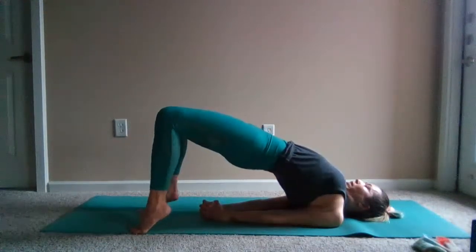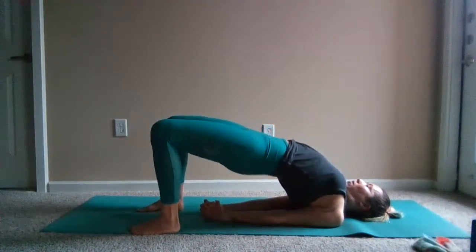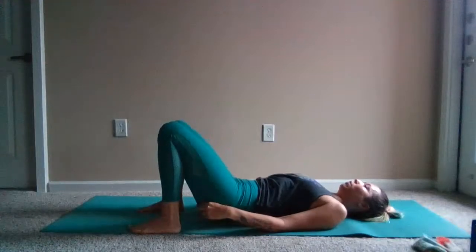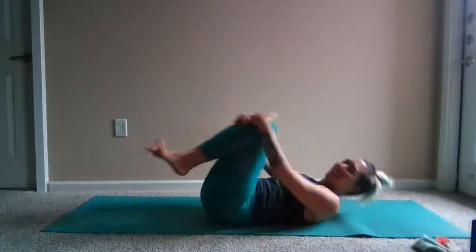You can lift up those heels if you want to. Chin toward the chest. Press, press, press. Hips and thighs toward the sky. And then you can just come on down. And bring it in and stretch. So there's bridge pose.